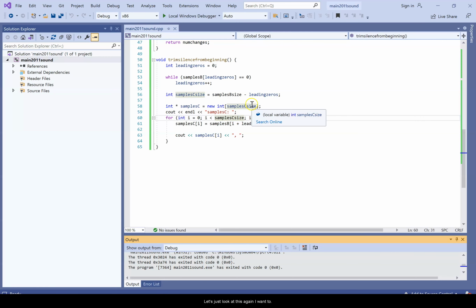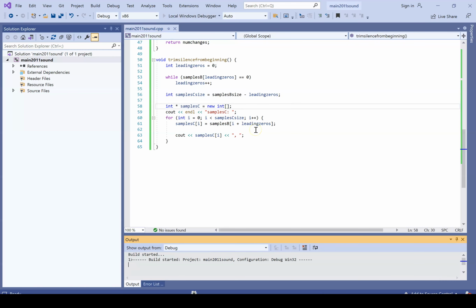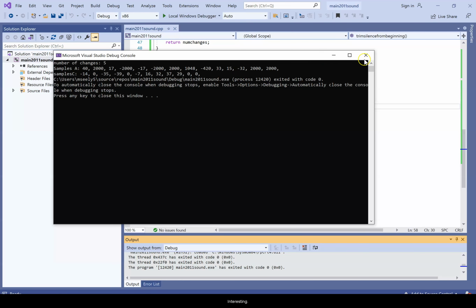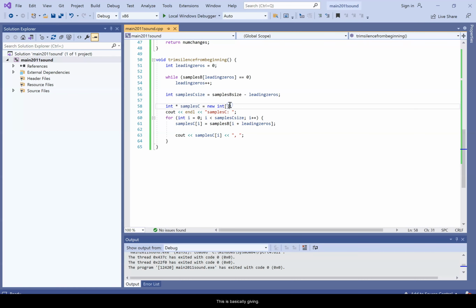Now let's just look at this again. I want to say this is not going to run here. Let's see. Yeah, interesting. All right, I'm going to look into that. That's kind of odd to me because everything I was working on, this would basically give it an unlimited amount of memory in my mind.